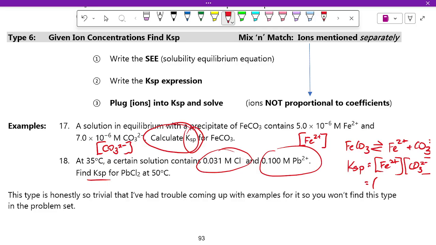If you are given a concentration or if you calculate a concentration, never multiply it by 2. If the concentration of chloride is 0.1, concentration of chloride cannot be 0.2. Does that make sense? If I have 1 pen in my hand, I do not have 2 pens in my hand.